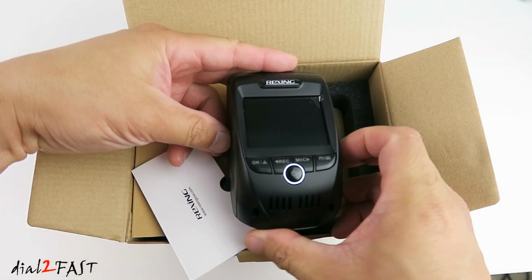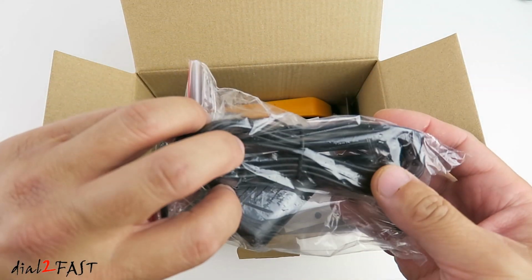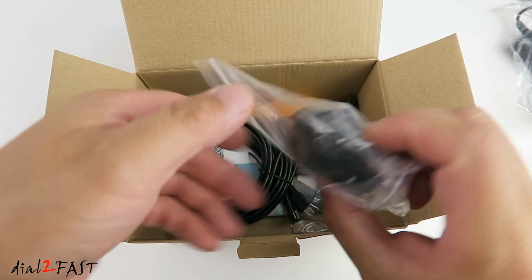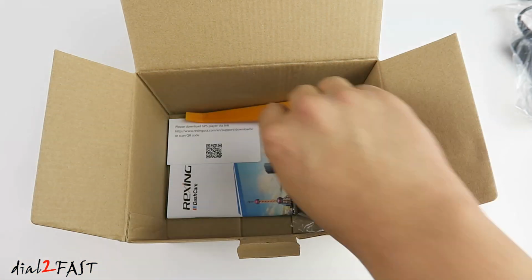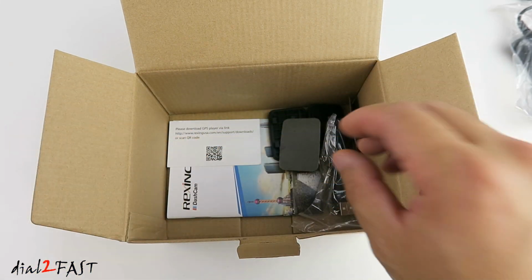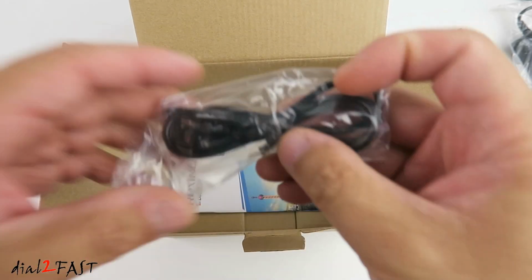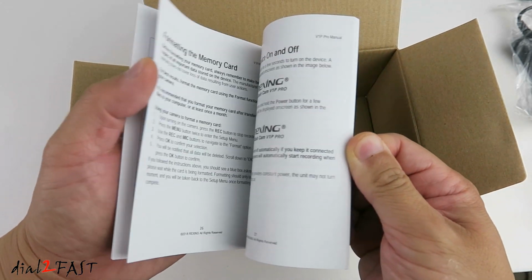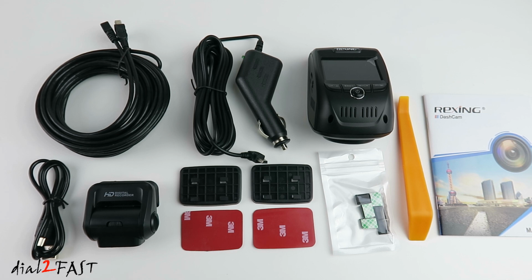Here's a car dash camera. This is a 12-volt power adapter. Installation clips. Rear camera. Rear camera cable. Plastic pry tool. Windshield mounts. USB cable. User manual. Here's a look at everything you get with this dash cam.